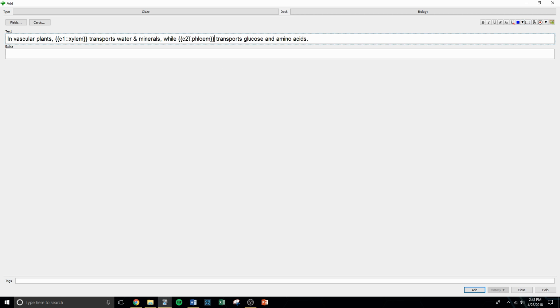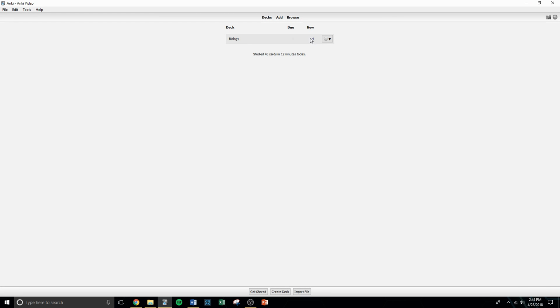So you see now when I clicked it again, it's enclosed, but it says C2 for card 2. And let's say I want to have a card where instead of remembering the structure, I remember what's transported. So I can make 4 cards very, very rapidly. And let me go ahead and study these and show you how it looks. So you see now I have my 4 new cards.